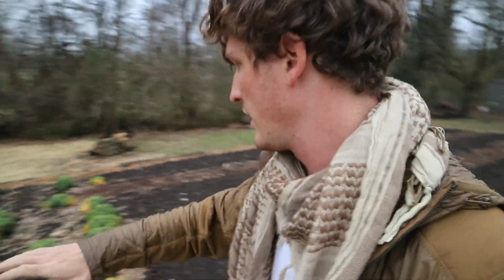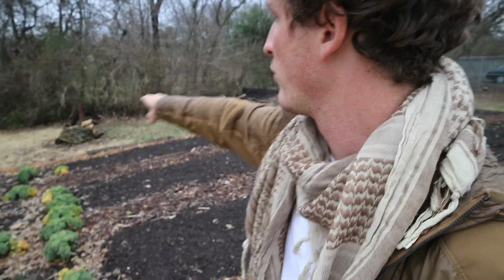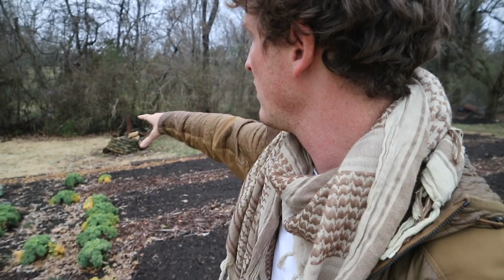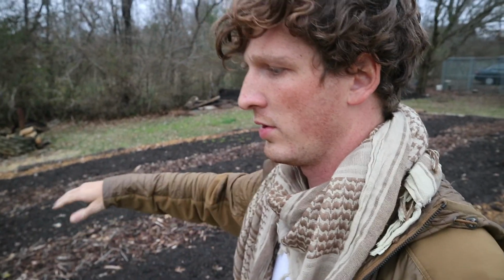So make sure your soil is built up. That's what I'm doing here. I'm building up this soil with the no-dig method. All I'm doing is building that topsoil layer to try to mimic what's out there in the forest. Out there in the forest, we've got leaves, needles, twigs, and they're breaking down. Over here, I'm doing the exact same thing. Cardboard, compost, wood chips, all kinds of good stuff. And that means this soil is now alive, it's living. It's not tilled up and deep tilled to where all those different layers are all mixed up. Right now this soil is alive.